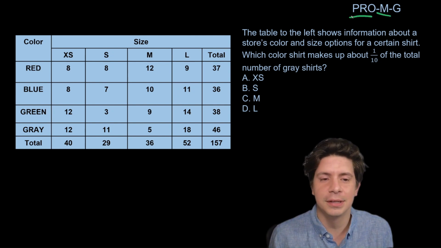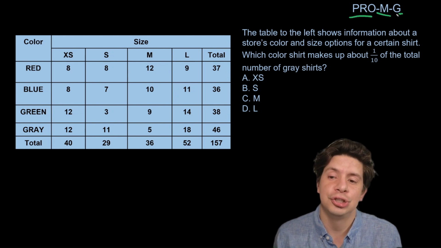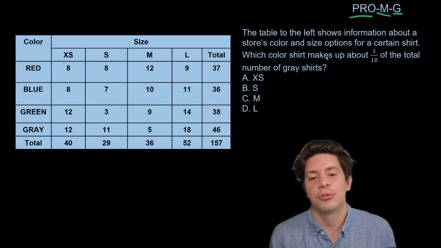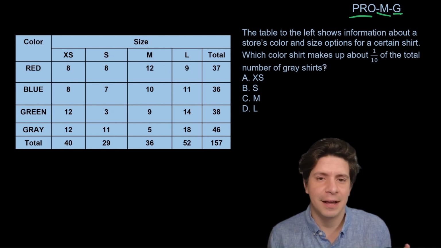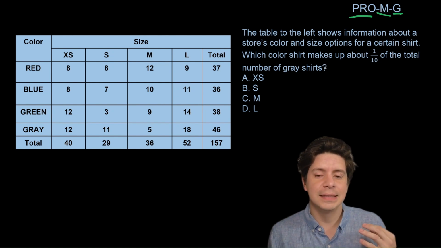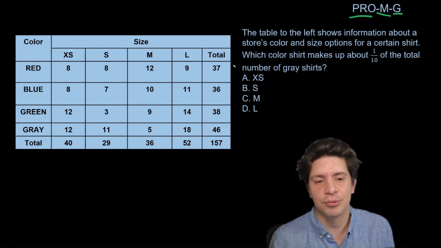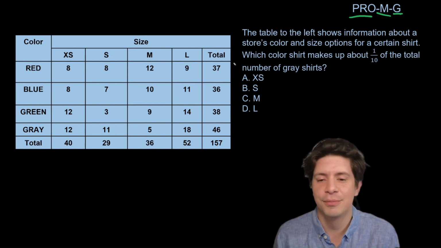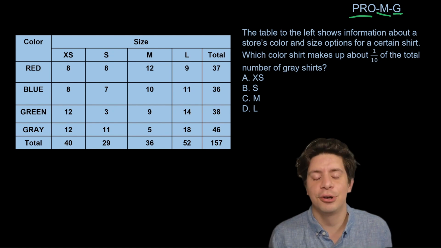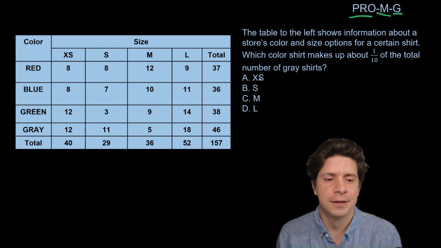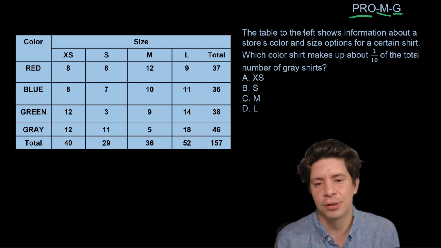This is probability, category G, level medium. It's where you have to approximate a value and then see which choice fits it best. So we'll do these questions together. If you have questions on them, always leave them in the comments. You'll see you don't need to be crazy with equations to solve some pretty standard SAT questions.